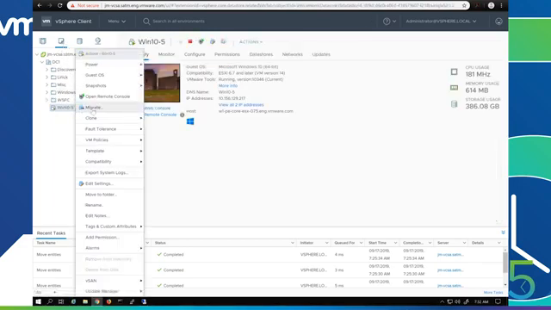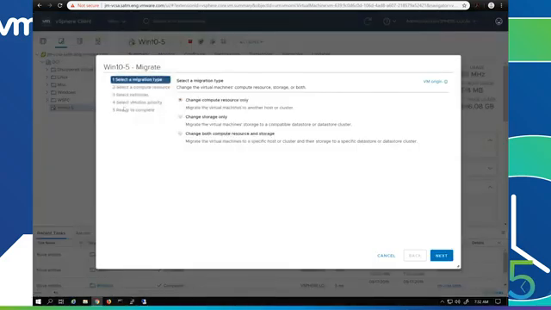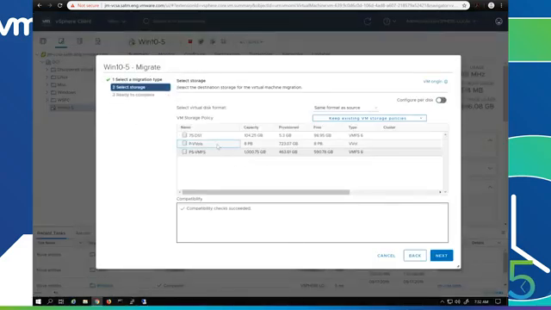And what's the process to moving something to vVols? Storage vMotion. Simple. Do it live. So now that the virtual machine is being moved, the cool thing about this is it's also going to offload that process via XCOPY. So it's an array-based move too. Even though it's not vVol to vVol, it's still an array-based offloaded operation. And so we're going to restart this virtual machine.